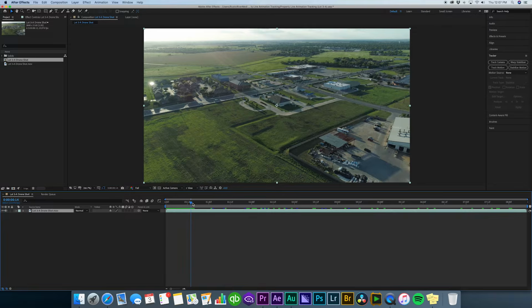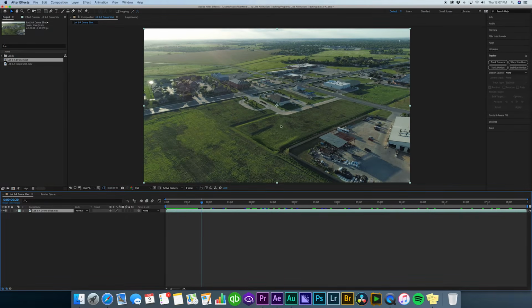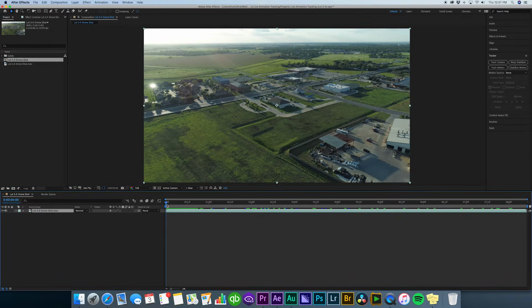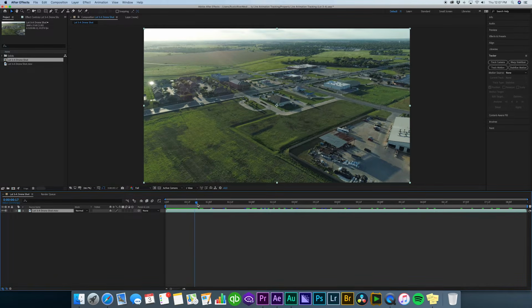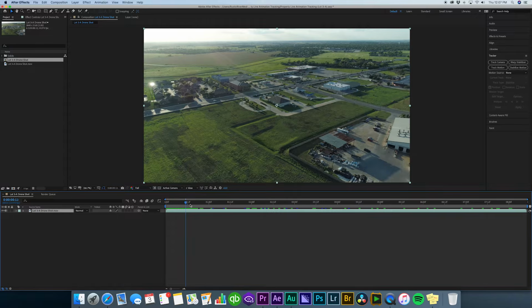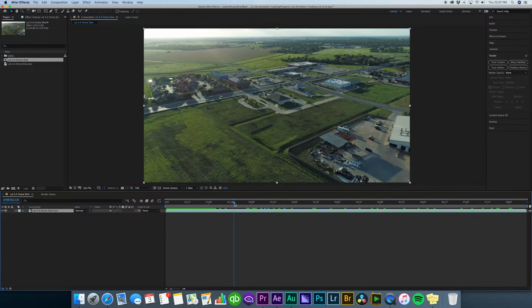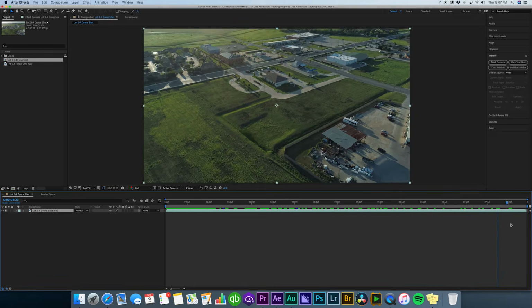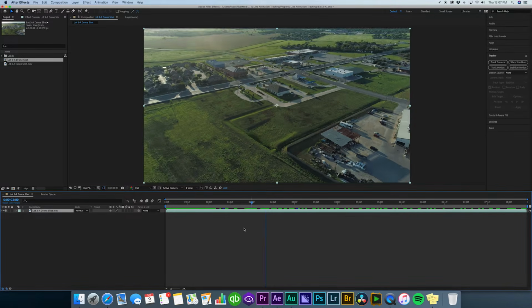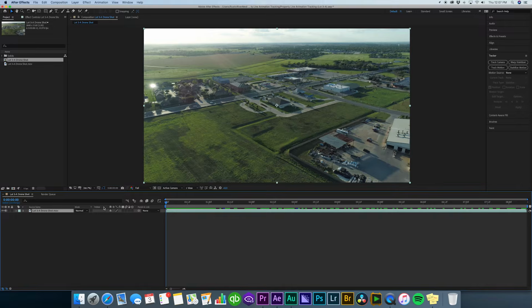And so for this shot, I knew I wanted to show both of these lots, lot 3A and lot 5A off. So what I did was a drone shot with my Phantom 4 Pro Plus, and this was shot at 30 frames per second in 4K. It's just a shot going towards the property and panning down at the same time. It's a fairly simple shot, but for whatever reason, After Effects is having a very difficult time tracking this accurately, where I could draw property lines around the property and have them stick.